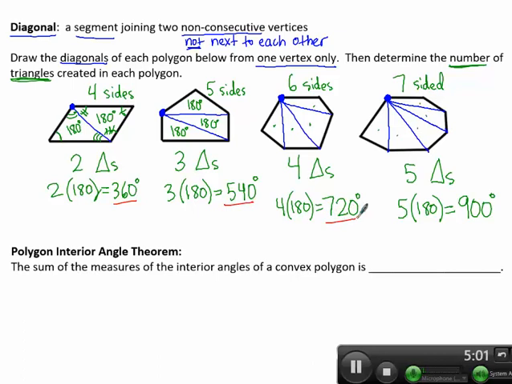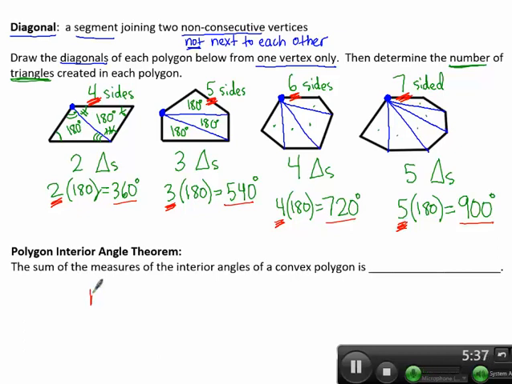Now notice that the interior angle measures don't always add up to the same thing. The more sides we get, the more the angle measures will add up to. Notice a pattern also. The number of sides to get to the number of triangles, which is the number that we multiply by 180, that's a 4, it went down to 2. That's a 5, it went down to 3. That's a 6, it went down to 4. That's a 7, it went down to 5. How much does it go down by each time? That's right, it goes down by 2.